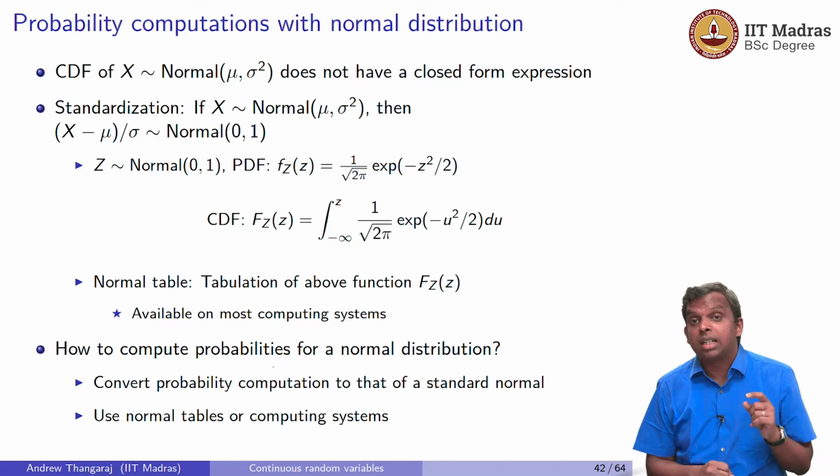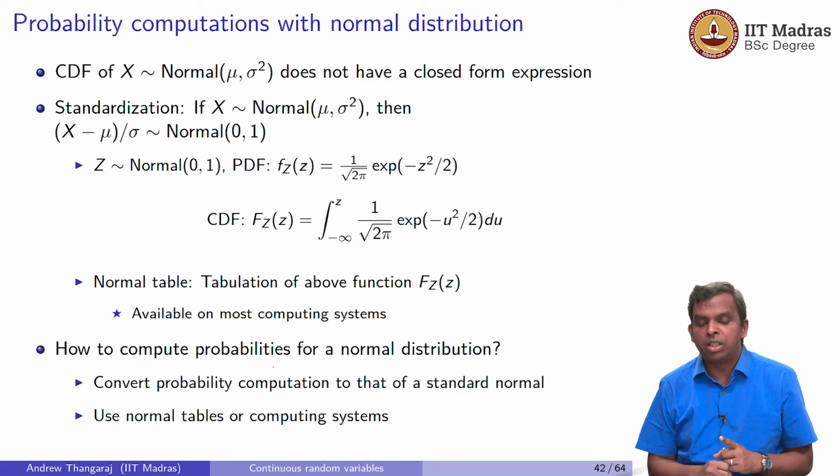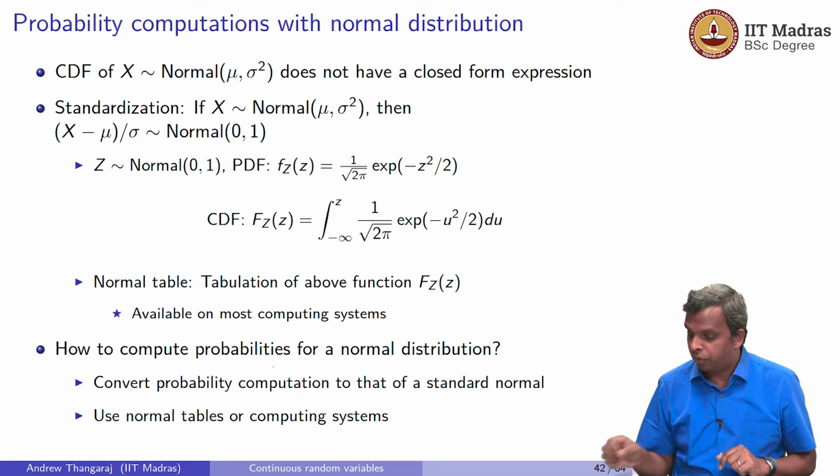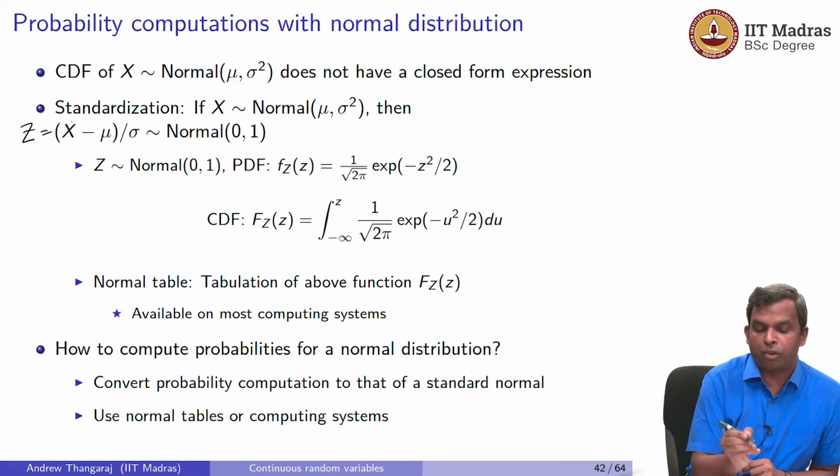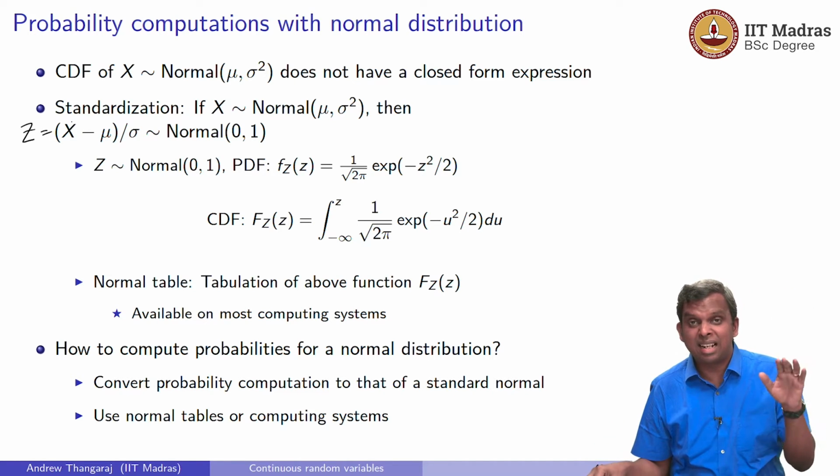Okay. So it turns out if x is normal with mean mu and variance sigma squared, then (x minus mu) by sigma is actually a standard normal. So it's normal with mean 0 and variance 1. Maybe you can call this z. Z is a new random variable, isn't it? It's a function of x, and it is sort of centralized, standardized.